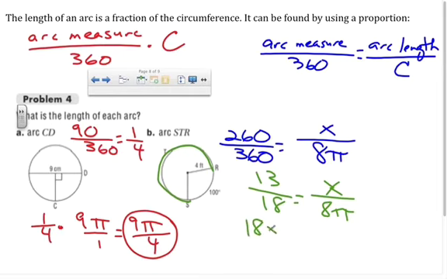Now we cross multiply, yes. So we have 18x equal to 13 times 8, which is 104 pi. And eyes up, please, because some of you are still not quite familiar with how to do this in your calculator. What's the next step in my equation solving here? Divide both sides by 18. But if you take that 104 and divide it by 18, is it nice and pretty? I don't think so. All right, so instead of dividing 104 by 18 in your calculator, in your scientific calculator that you should have by now, type it in as a fraction.